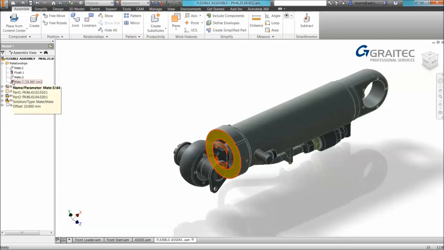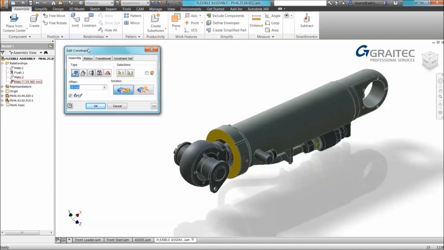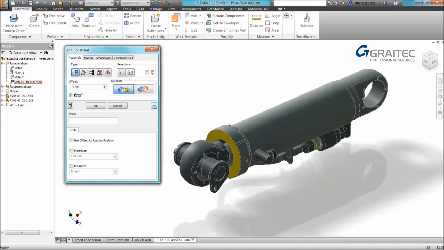So what we can actually do is, I have an existing constraint and you can see it's got a 10 mm offset from the head of this ram to the cap, joins up the main hydraulic system. So we're going to edit this constraint, and you can create limits simply when you're creating the constraint or when you're editing afterwards by clicking on this icon. So the chevron symbol will expand the dialog. So one thing you can do, even if you're not going to use limits, is rename a constraint from your dialog now.